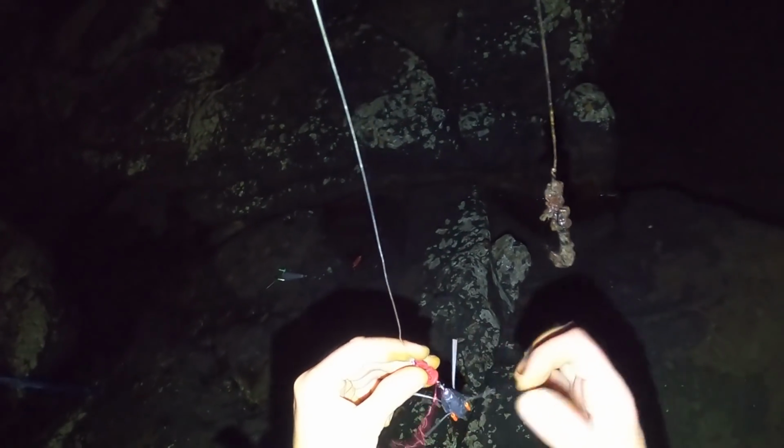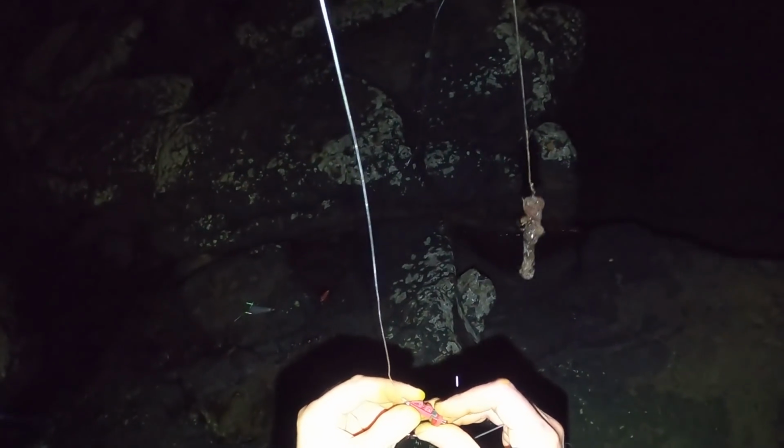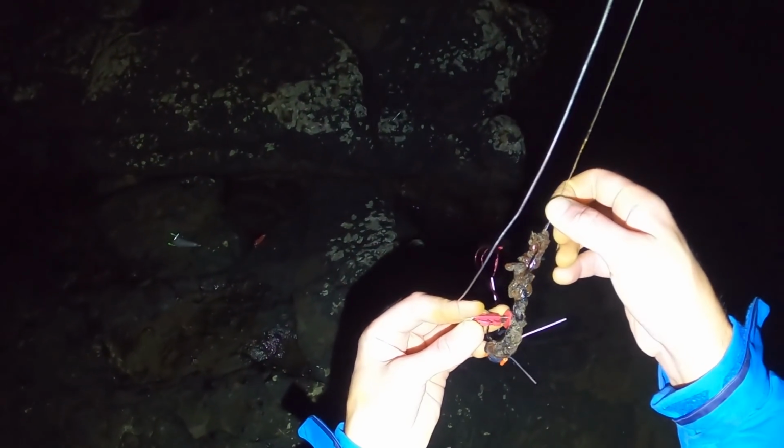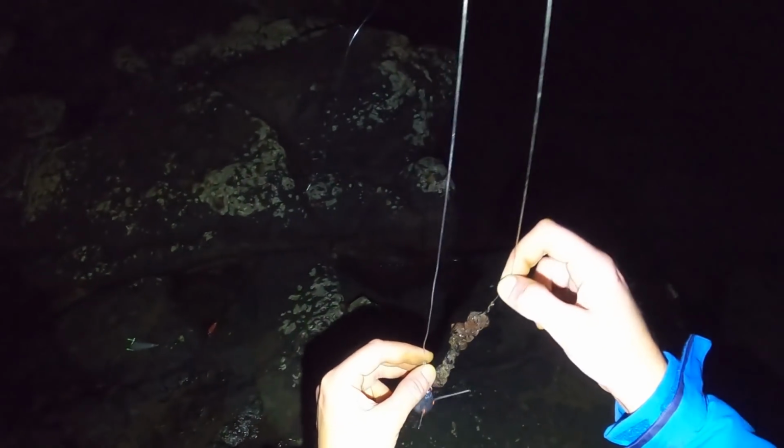Pulley's with us, so I've rigged up another Pennel Paternoster, and on that 2 5/0s as my Pennel setup, and one big frozen black that I folded in half and whipped up just so I can thread it on the hook easily. And there we go. Let's get this out.